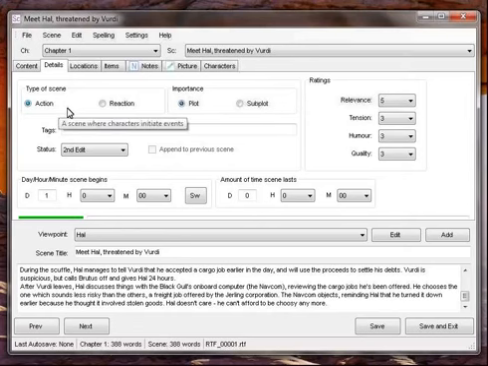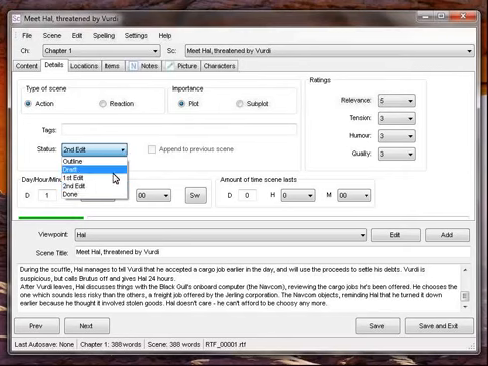It lets us know whether the characters are acting or reacting to somebody else's actions, whether it's part of their main plot or subplot. We can tag it for searching. We can keep track of how many times we've been into this particular scene to write and rewrite it. So we can see if some of our scenes are still in draft mode or whether we're polishing some and we're pretty much done with them.